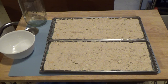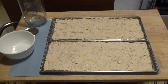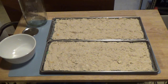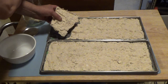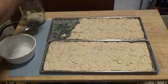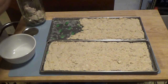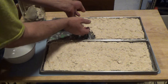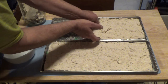Okay, so here we go. These are my two trays of freeze-dried tuna salad made with no mayonnaise. I want to get this jarred up pretty quick, and then we're going to test some of this. Rehydrate it. Let me get most of it in the jar. Very delicate.